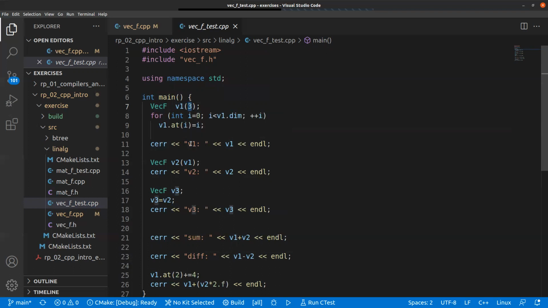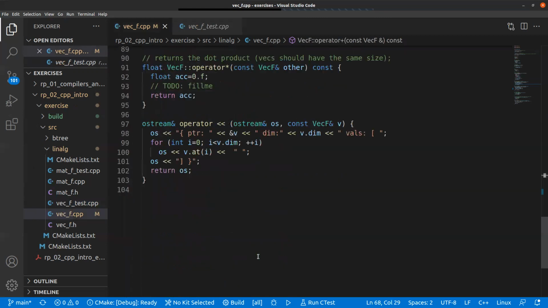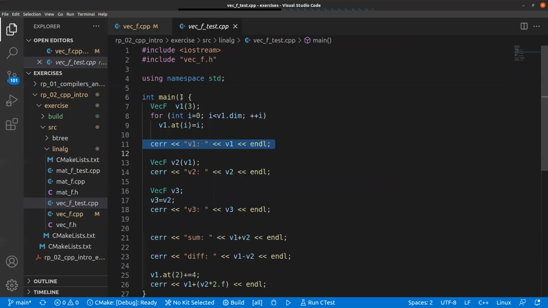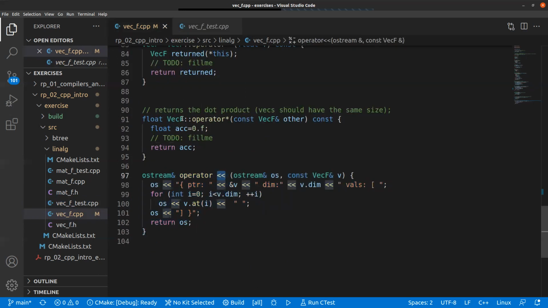Why can we actually print these? We can print this because we have an operator, which is this one, that allows us to print all the things that we want to print. In this case, they are the elements of the vector and the dimension of the vector. Maybe we can explain the semantics of the operator, why it works this way, what it means.